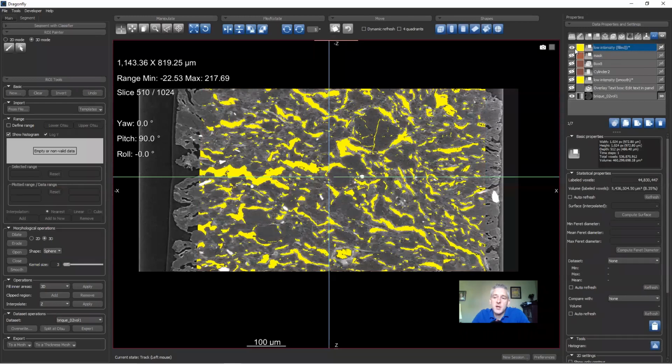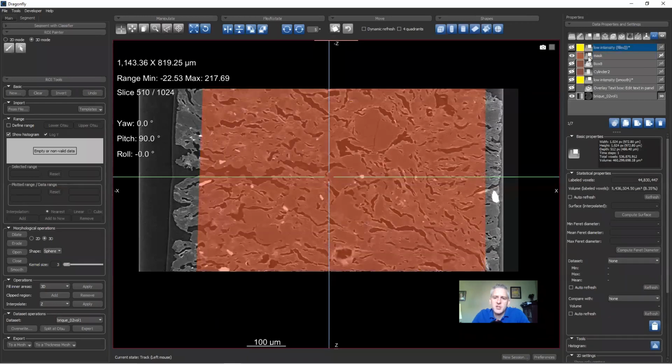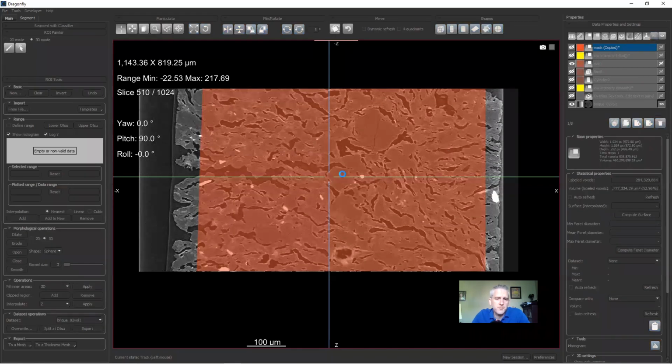I'm going to take this mask object, and I'm going to make a copy of it because I want to create a shell. So I have the entire mask, but now I want to know just the pixels that are along the surface. So I'll make a shell. The way I can do that is I can make a copy. So this is the make a duplicate. In the copy, let me just click once to select it. I can do a 3D erosion. So if I do a 3D erosion, I'm going to use sphere kernel size 3 on mask and do an erosion. As soon as the 3D erosion is done, I'm going to change the color so that we can see the difference between the mask and the eroded mask.